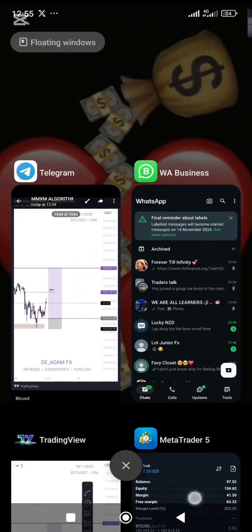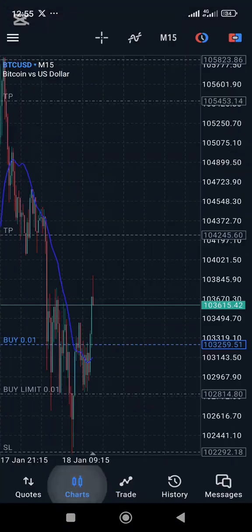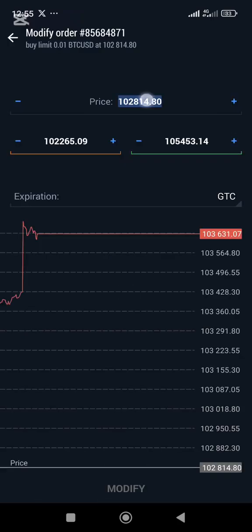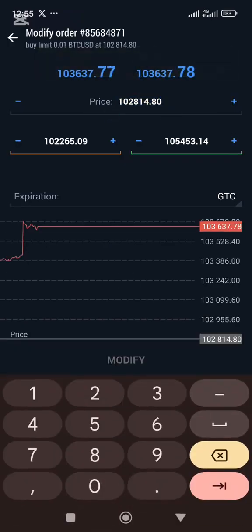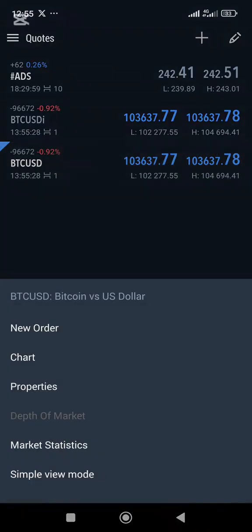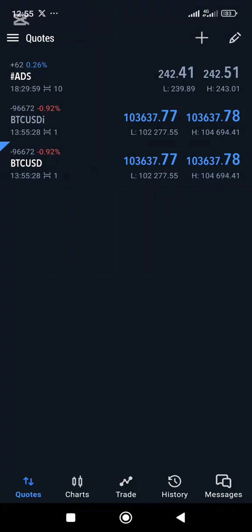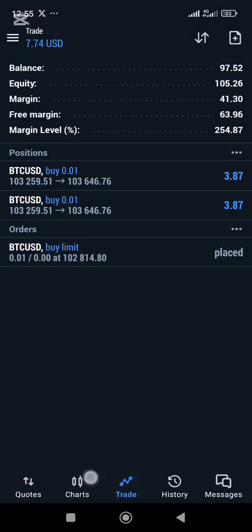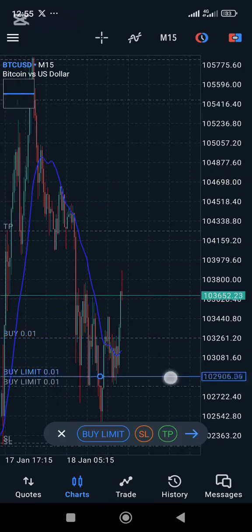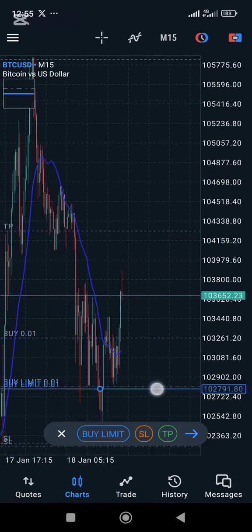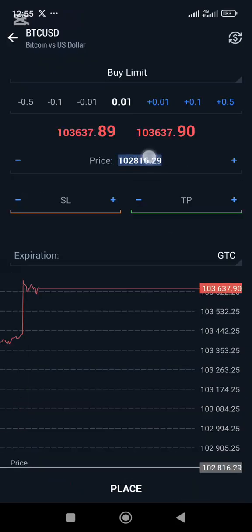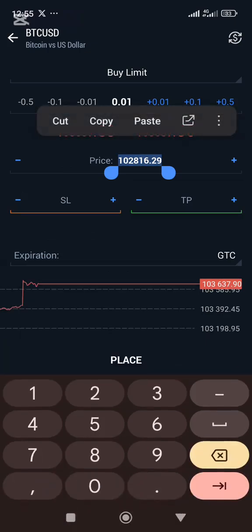Okay, so what will you do? You go to BTC USD. Just come to this price. Copy this price because it's actually the same thing. Then go to BTC USD again and do the same process, but let's use something different. You can actually open the chart on BTC USD. Click on this point, drag it down. You see a buy limit. When you click on this sign, the price is not the actual price. So click on that price, remove it and paste the new price.